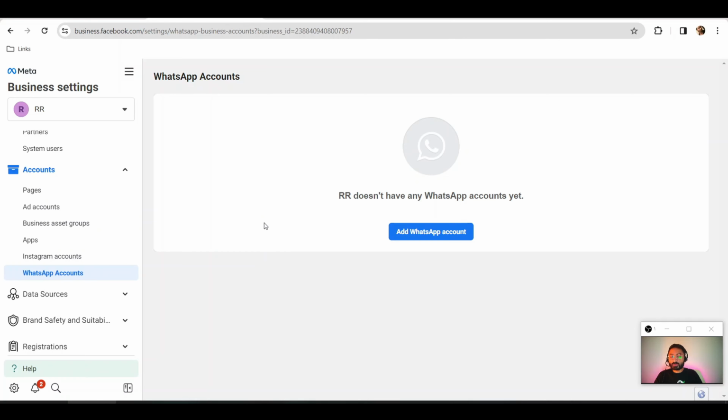If you really want to connect your WhatsApp here, it's up to you. If you don't connect and you're not running a WhatsApp campaign, it's fine. You don't have to connect it here. So there are many options here which are useful, but it's up to you. If you want them, you can connect. If you don't want them, it doesn't matter. You just have to do three top level things: Facebook page, Instagram page, and your ad account. With these three things, you can easily run your Facebook campaign.